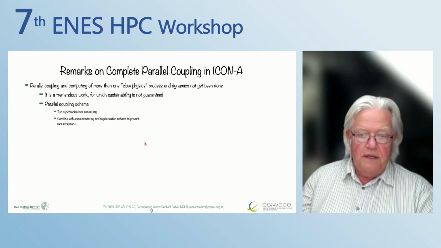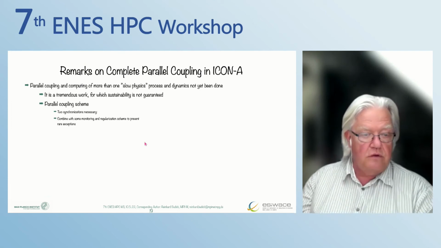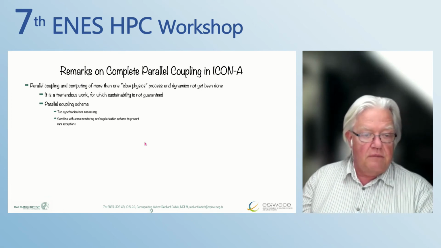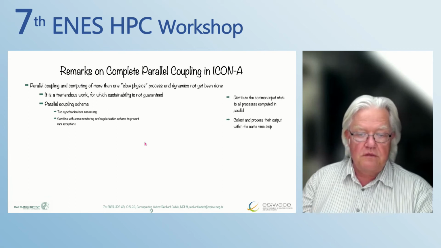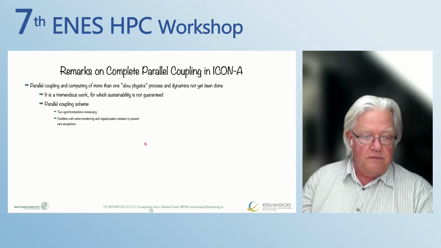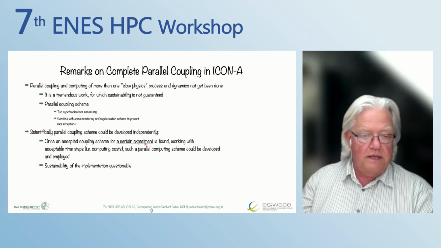So parallel coupling in computing for more than one slow physics process and dynamics have not yet been done. It's a tremendous work for which sustainability is not guaranteed. A parallel coupling scheme would need 2 synchronizations, and it would have to be combined with some monitoring and regularization. So what you do basically is to distribute the common input state to all processes computed in parallel and collect and process their output once they're done within the same time step. So scientifically, a parallel coupling scheme could be developed independently.